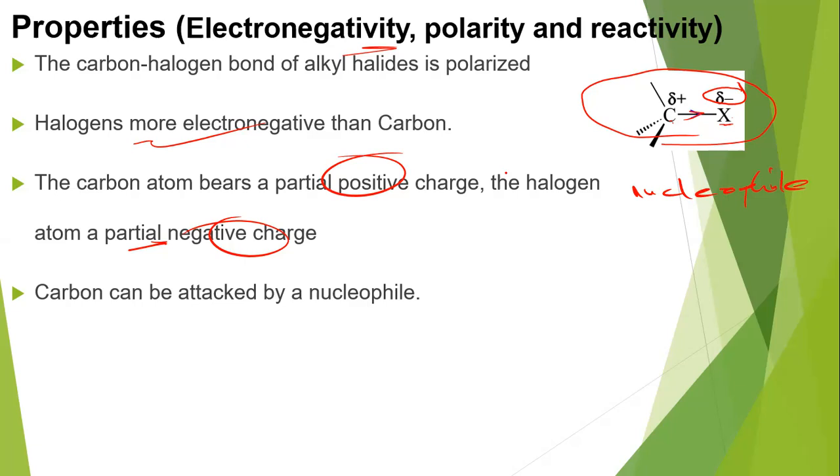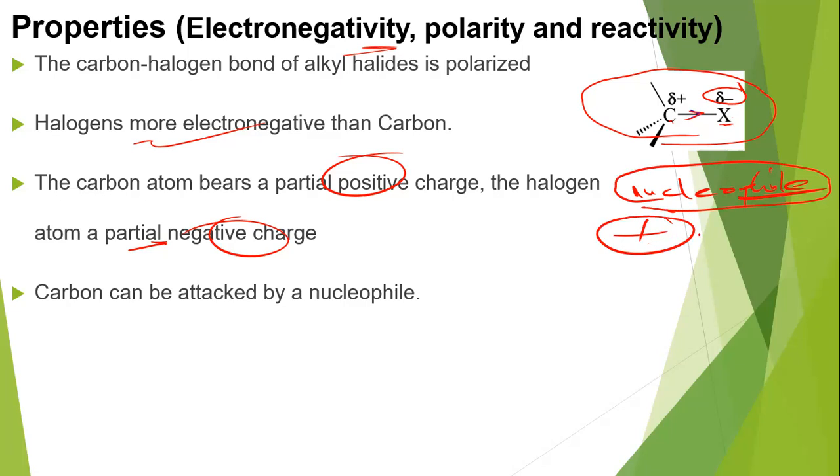Now, what is a nucleophile? From basic terms, nucleo is the nucleus. The nucleus, from basic chemistry, is made of protons and neutrons. The neutrons are neutrally charged, they have no charge, right? The protons are positively charged. So basically, the nucleus is positively charged. So if you talk about nucleo, you are talking about positive charge. Phile is love, in English, right? So if you say a species is a nucleophile, it means it loves positive charge.